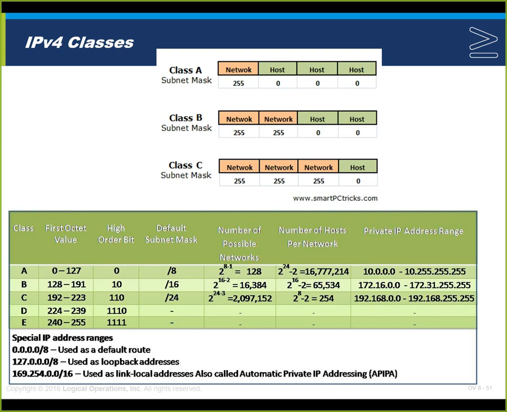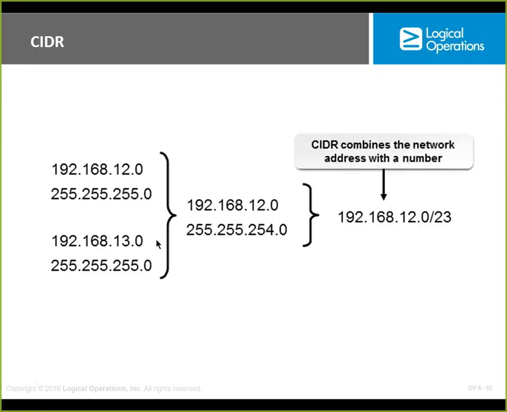So we can use them. The 10 network for the Class A, the 172.16 to 172.31 for the Class Bs, and then the entire 192.168 range. And that's the one that I write for my examples all the time because I've used it so much, it's just the one that comes to me. And we're going to talk about automatic private IP addressing in a little bit. They start with 169, and that's kind of a Microsoft thing. If you can't get an IP address automatically, it gives itself one, and it gives it that address.